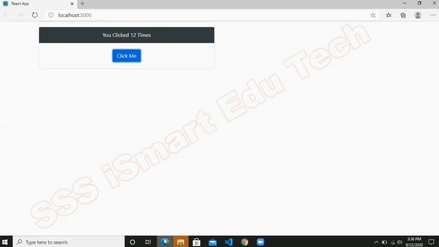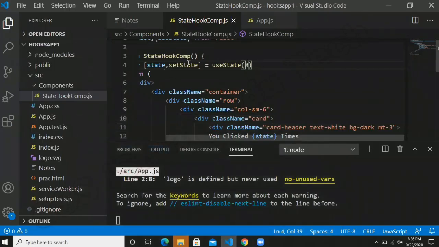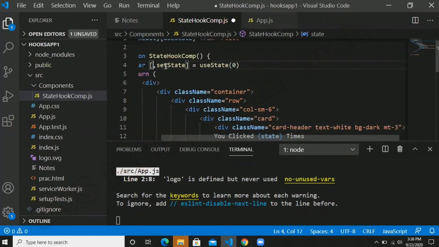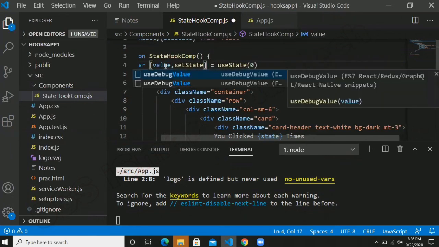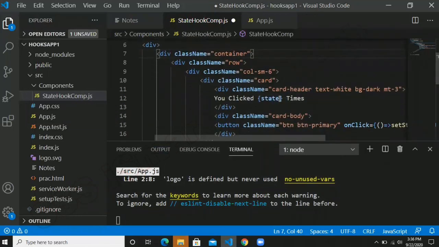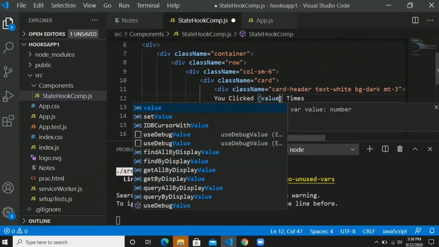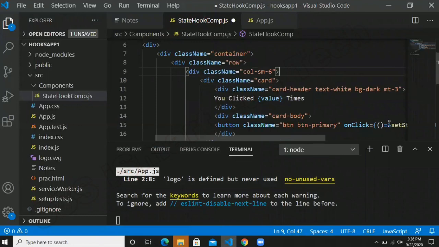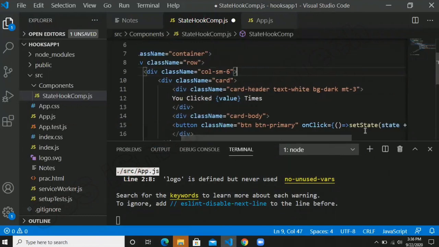Now it is not mandatory that we have to give the names state or setState. Instead of that, I can give value, and here I want to give setValue. And what I need to change, I need to go into our JSX code, and I will be changing it here like value, as well as we have to change our setValue.